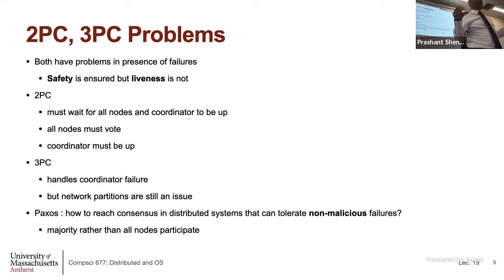So we are going to take the idea of three-phase commit. Paxos will also be a three-stage protocol, but we'll just try to get to the majority rather than everyone, and see what we can do with it. Here the majority simply means the nodes that are responding to the coordinator, and they have to be strictly greater than n over 2. The rest are failed nodes, so they don't even respond. Either a node responds or it just failed. And if the majority of the nodes are responding, then you can make progress.